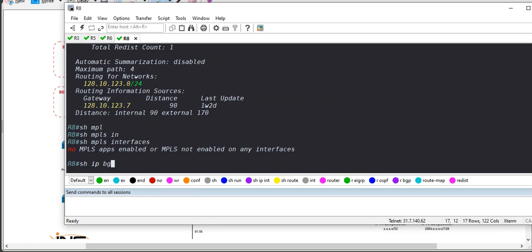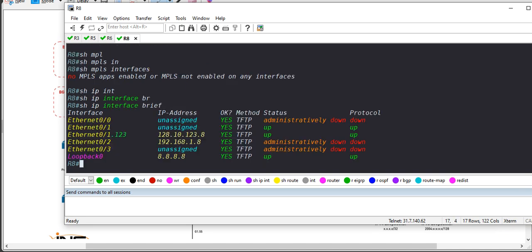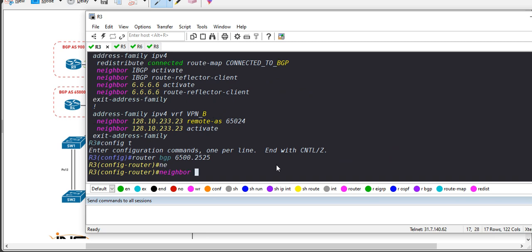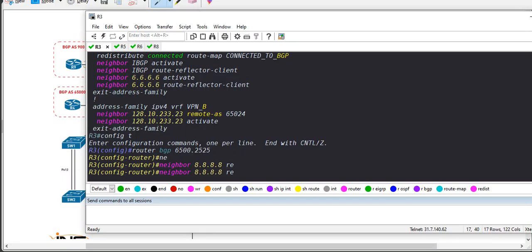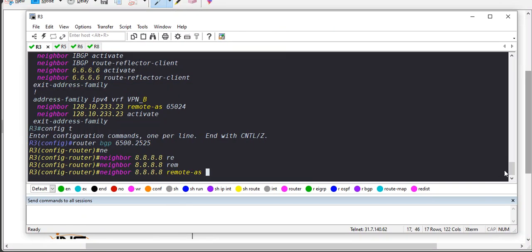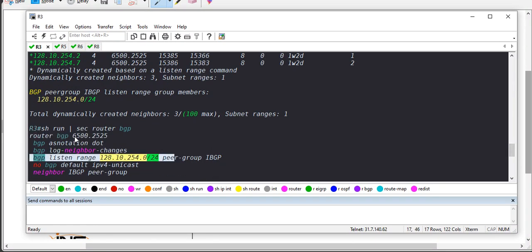Okay, show ip bgp. Show ip interface brief, loopback. Neighbor should be this one.